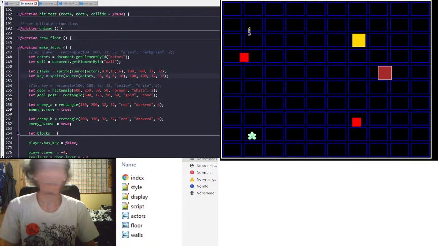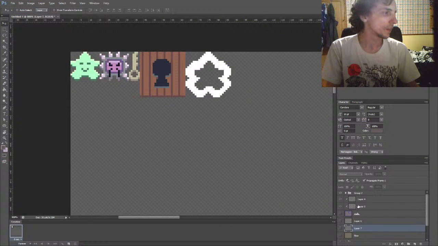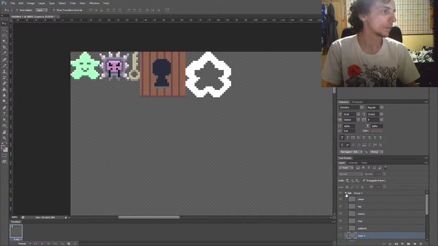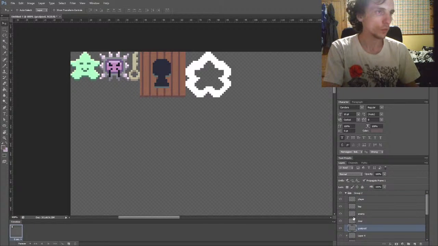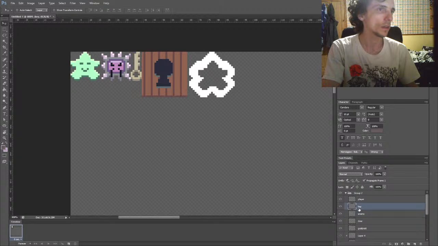All right, I'm going to quickly take this back to Photoshop for a sec. So, these actors, where are they? Goalpost 1 to the left, door 1 to the left, there and there.